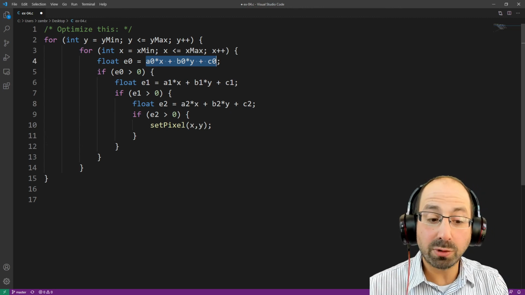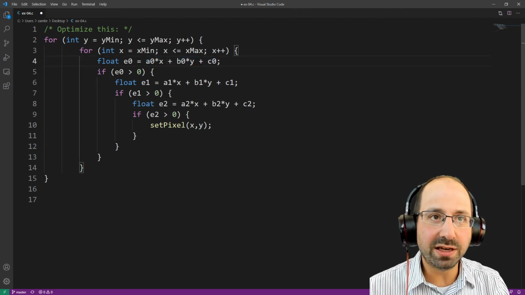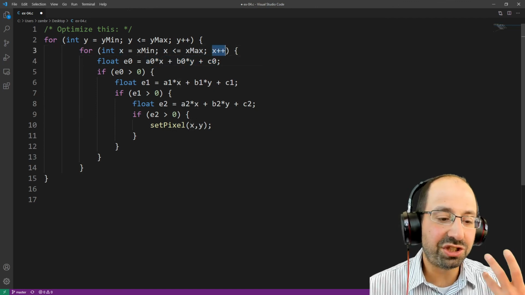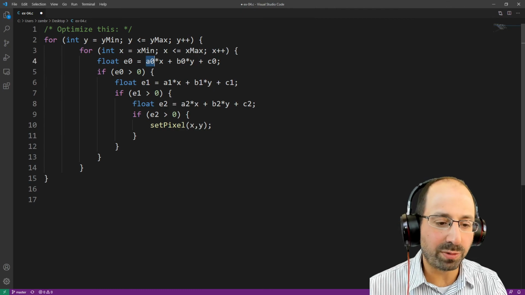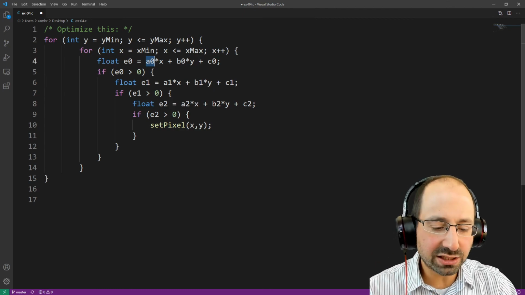That's what we're doing in our MP2 as well, right? We have the initial values for E0, E1, and E2. But as we go from X to X plus plus, the change in those edges is just a constant addition, and that would be a pretty significant performance improvement as well. So different combinations of that are also the sorts of things I was wanting to see you come up with, and it was nice to see that the teams enjoyed that challenge.